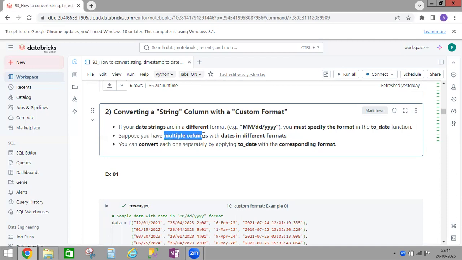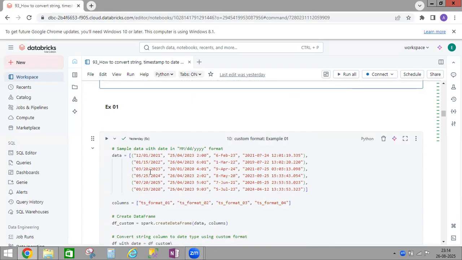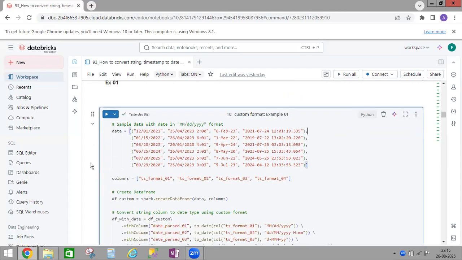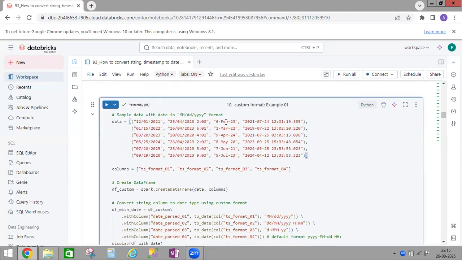If you have multiple columns with dates in different formats, you can convert each one separately by applying to_date with the corresponding format. Here I'm taking the first example. I created one data frame with custom formats. I have different columns, and each column is in its own different format. We can call this a custom format.